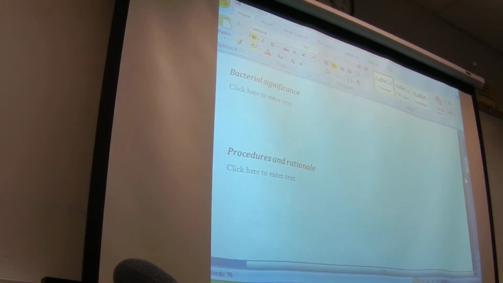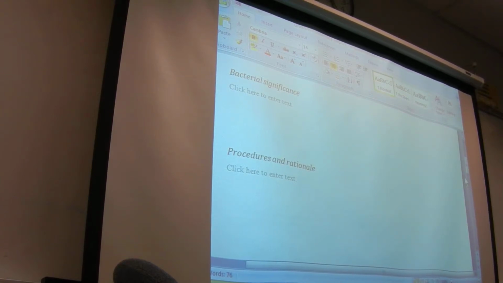So the first section is the bacterial significance. So if you look on the report instructions, bacterial significance, so you identify your unknown. In this bacterial significance section, you want to write 2 paragraphs. Okay, I've bolded 2 because that'll come into the formatting part of your grade. If you basically follow basic instructions, if you write 3 paragraphs or 1 paragraph, I'll take off a couple points. So I want 2 paragraphs. Why this specific bacteria is important.